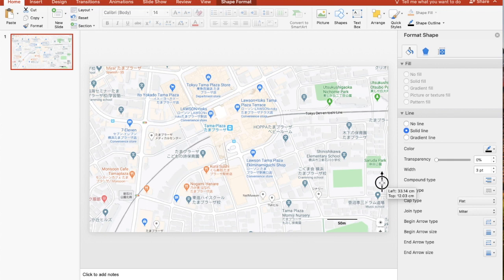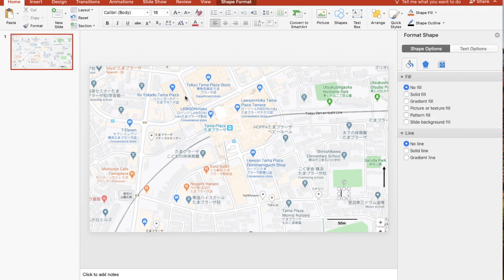I'm going to put it off to the side here so it's not over any print. I'm going to get a text box. And I'm going to put in a bold N. All right. And then I'm going to move that right there.